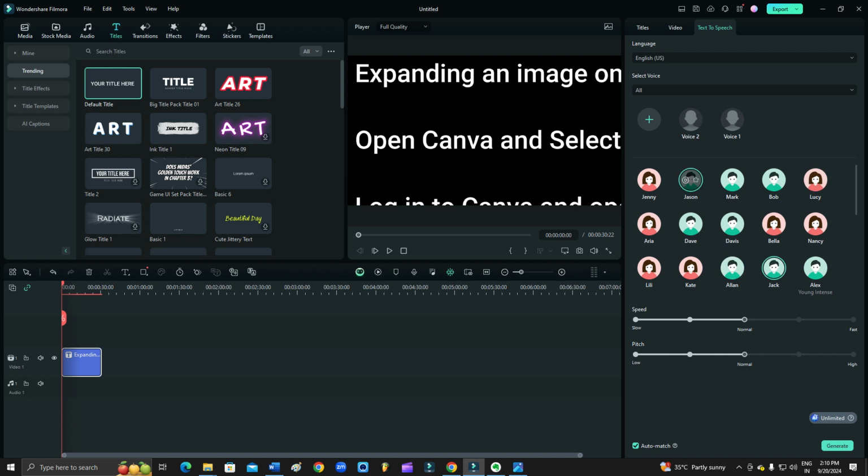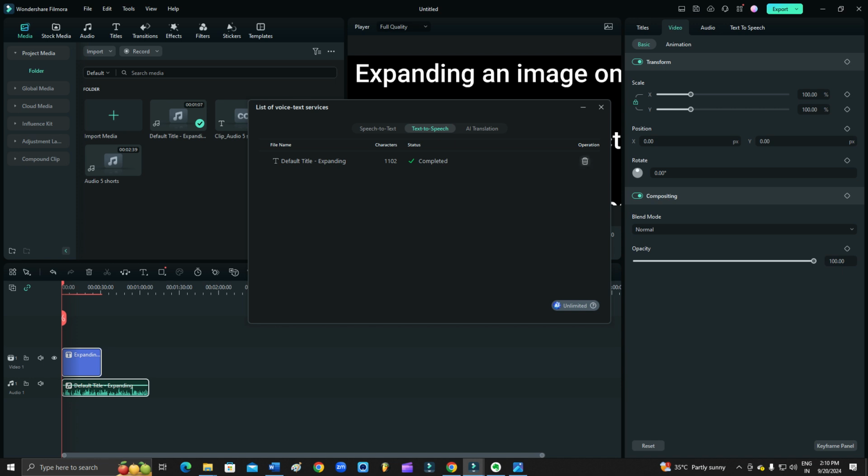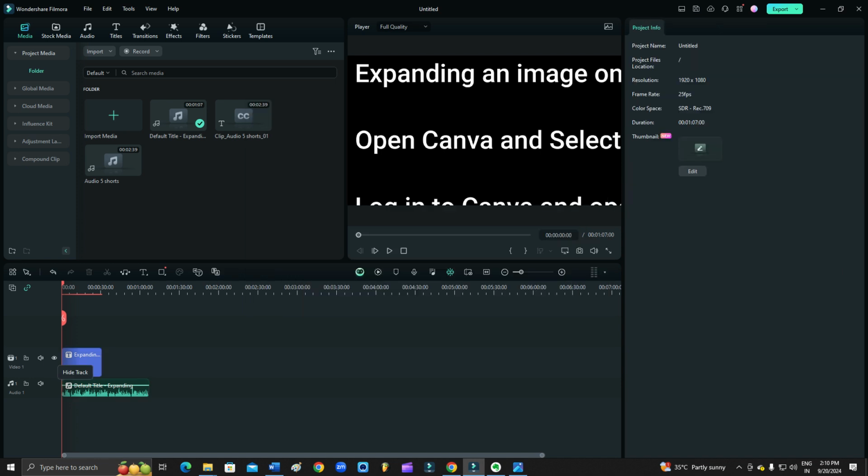You have to select the voice, okay? Select this one voice, create, and then click on generate, and then it will start generating. As you can see, it starts uploading. So it will start uploading, and then from here, you have to wait for a few minutes. As you can see, it has given me the audio.